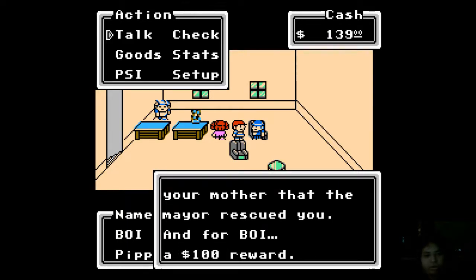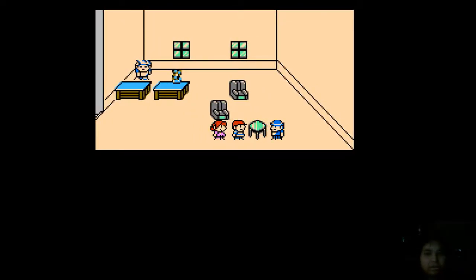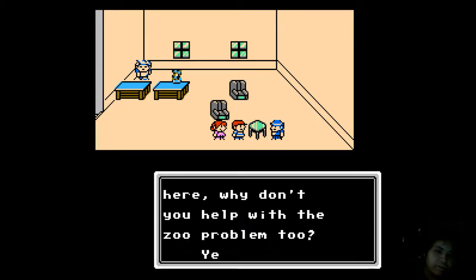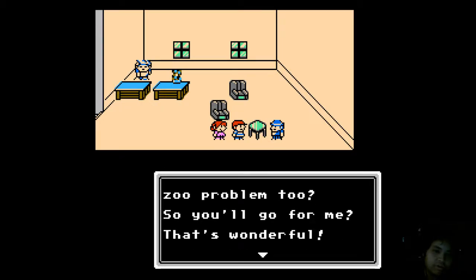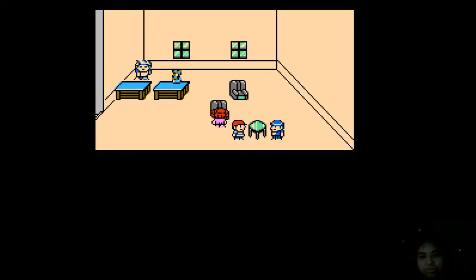And for you, boy, $100, or, you know, that's very little in this game. That's like only 4 hamburgers. I want my time and patience back. Say, since you're here, why don't you help with the zoo problem too? Yeah, sure, whatever. Boy, have my assistant Abbott give you the zoo key. Alright.